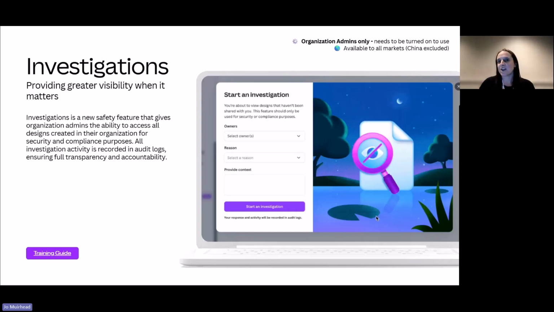The administrator of the account in your school has the ability to go in and out of student accounts, not yours, but student accounts if they need to conduct an investigation.